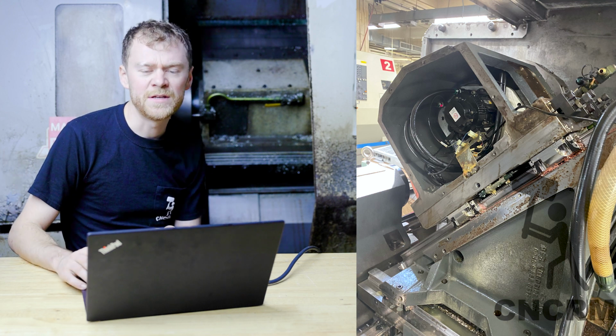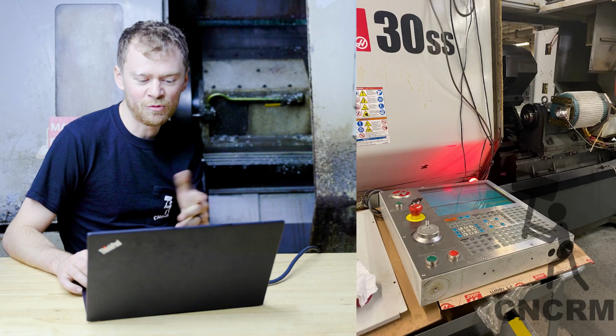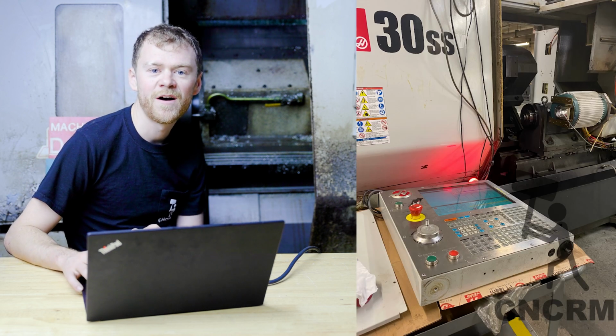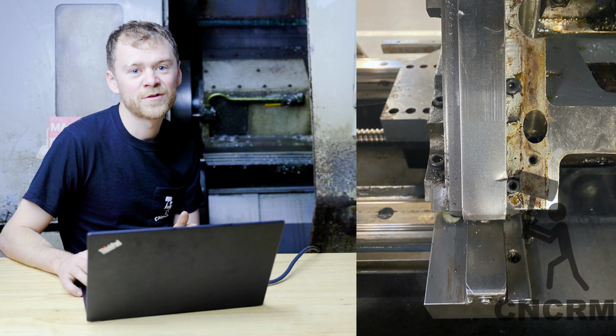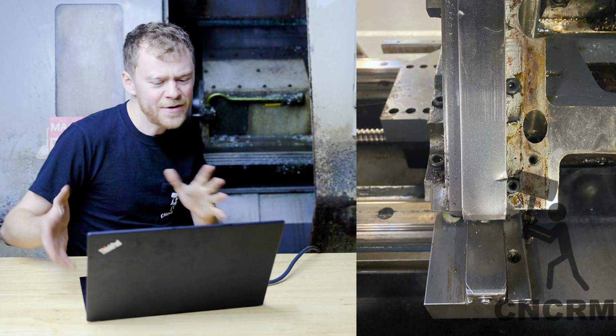There's a lot of pieces of sheet metal. I needed to still run the machine, so I put the control on a roller cart. I found this, so now it's time to order some X rails. I don't know what happened here.